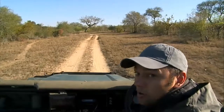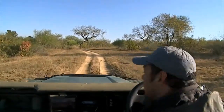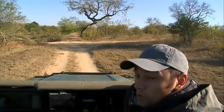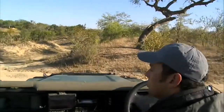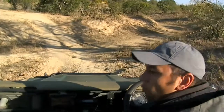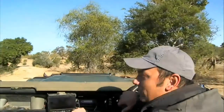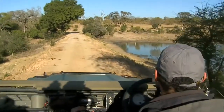Just getting back to the story I was telling you about the guests sitting on the back and warming up in the sun on a cold morning drive. While the guide was explaining the giraffe, which they were viewing, just much like Scott was doing earlier, he said it got quite quiet, and he turned around to see how the guests were doing, and they had all fallen asleep. I think the warmth of the sun and the peacefulness of the bush just put them into a very relaxing state, and they all dozed off quietly, and they sat for another 20 minutes and then carried on going.